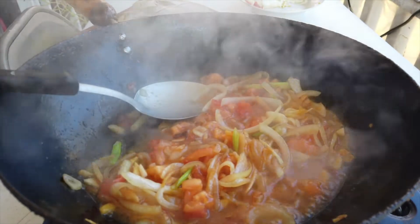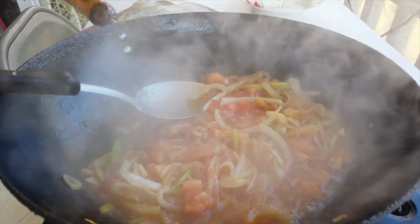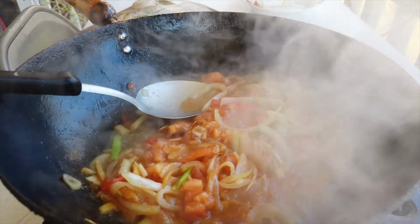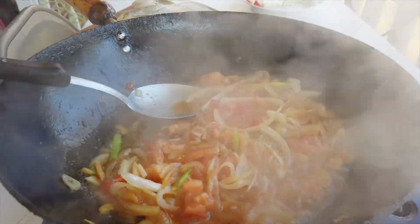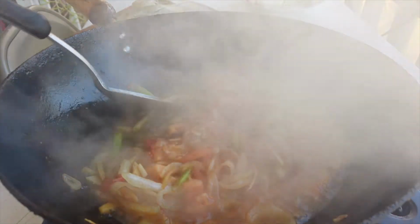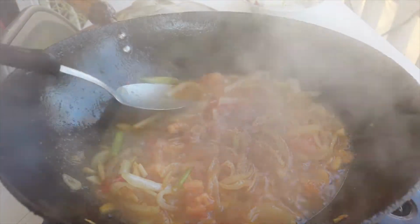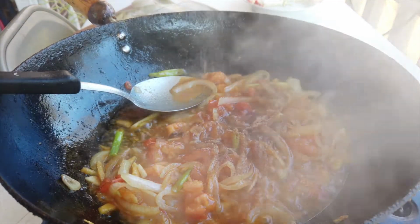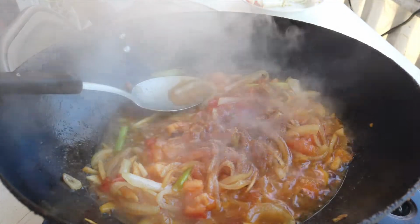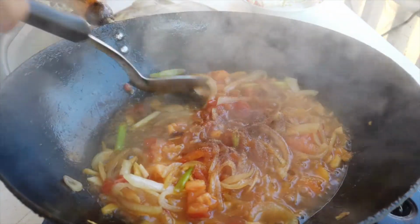And of course, your tamarind. Now you can use fresh tamarind. I currently don't have any available right now, so I'm going to be using the tamarind powder. This will give it that nice and sour taste. About a tablespoon of that. If it's not sour enough, you can add more or less. It's up to you, your personal preference. Lower the heat. Give it a stir.